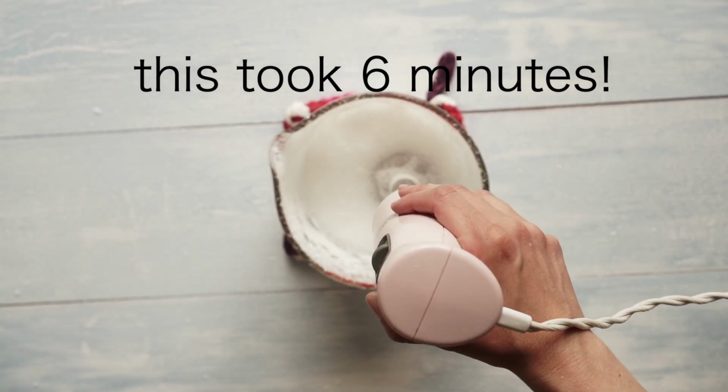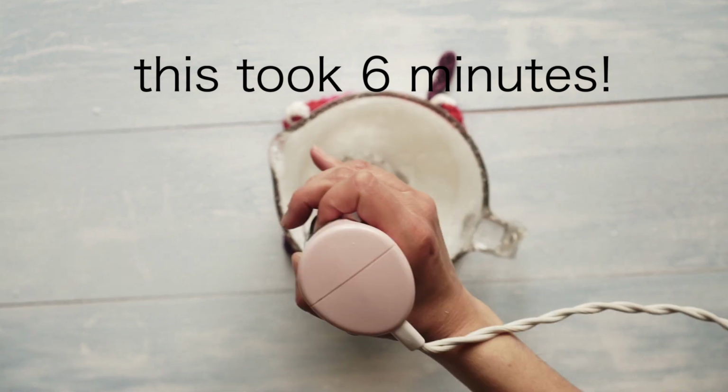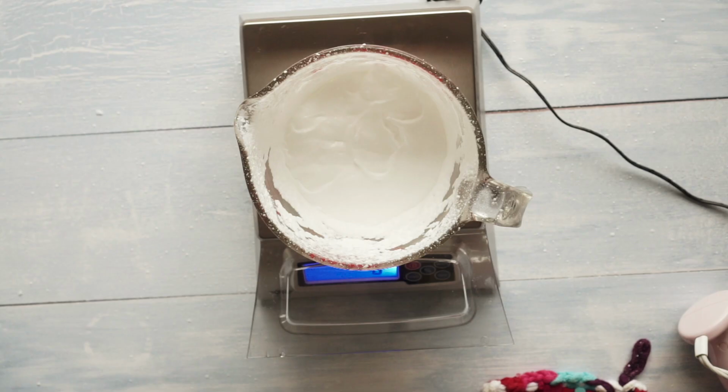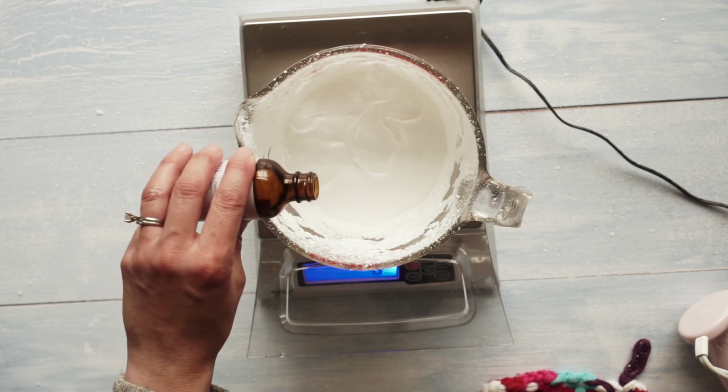Now, of course, we still have to add the preservative and the fragrance. Fragrance is optional. You're only going to need a couple grams of that. And the preservative, you want 2 grams. So by stirring either with a really clean spatula or by stick blending for just 1 more second.